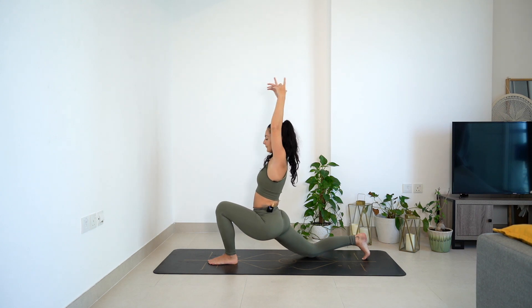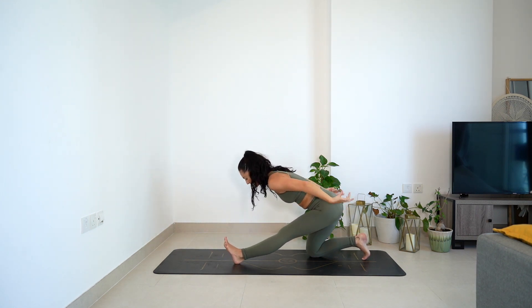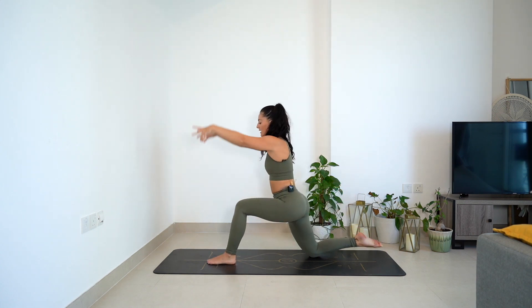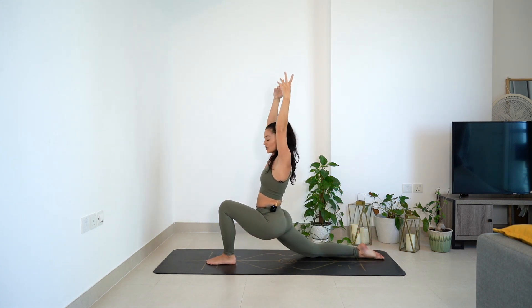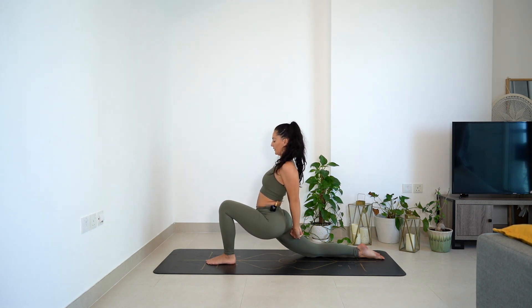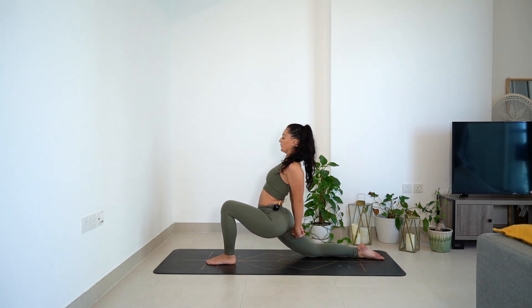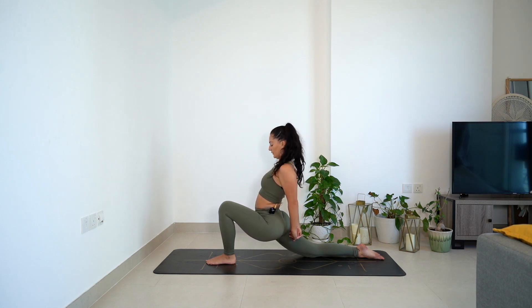One more. Big breath in, we rise up. The exhale, we pull it back. And now as we breathe in, coming into that low lunge - any variation that you wish. For me I feel like I just want to interlace the fingers, roll the shoulder blades back, lift the heart up. Still keeping a nice active leg - pulling left hip back, right hip forward. Or left heel in towards the right knee. Breathing. Holding for two. And one.